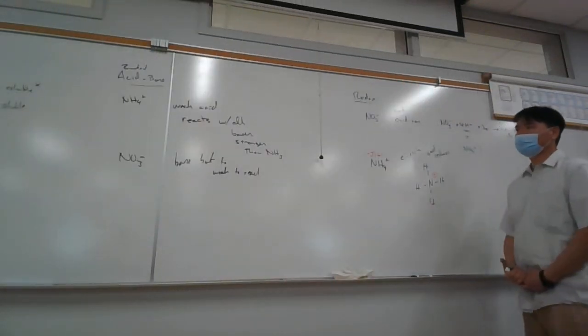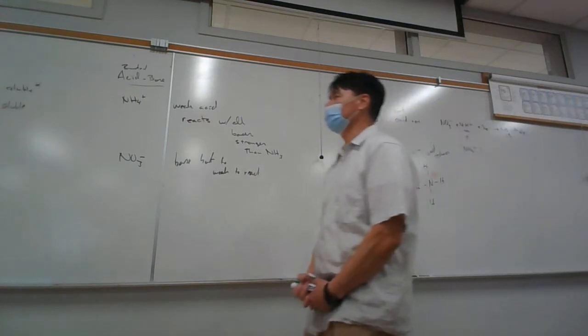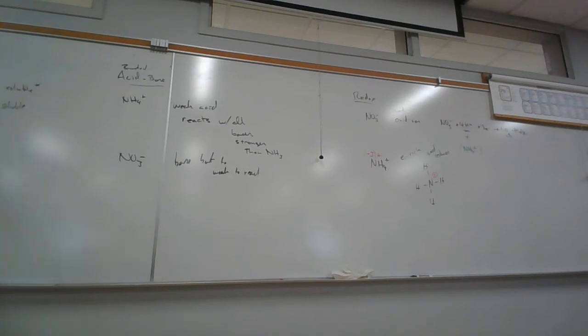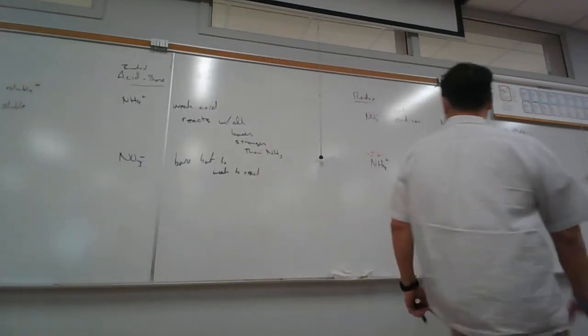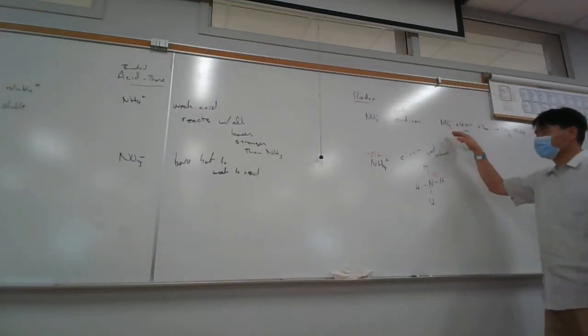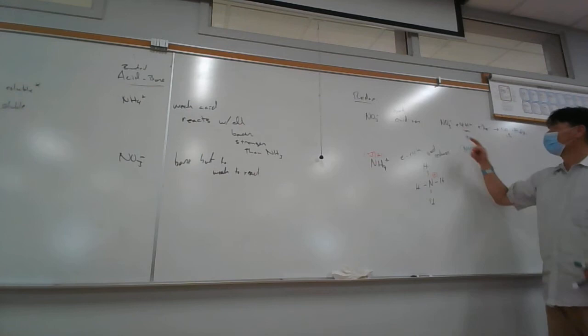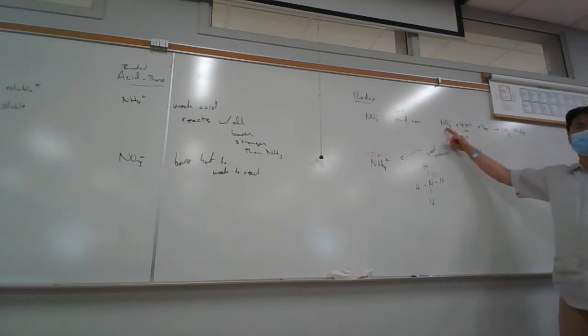So this is why I showed the videos the other day. This is what makes ammonium nitrate a scary substance. It's a scary substance because on the one hand, if we look at nitrate, why is this a good oxidizer? Nitrate's a good oxidizer because it's electron-poor. Why is the nitrate electron-poor? Let's take a look at the oxidation states. What are the oxidation states here?